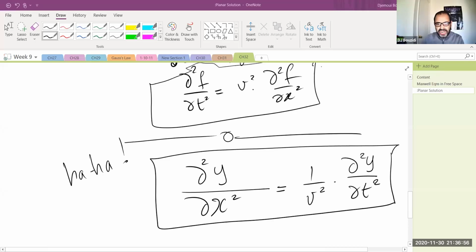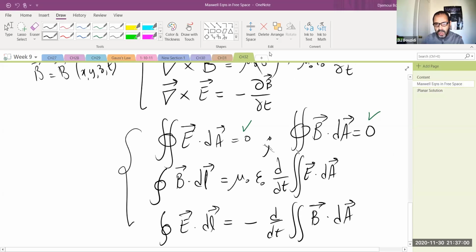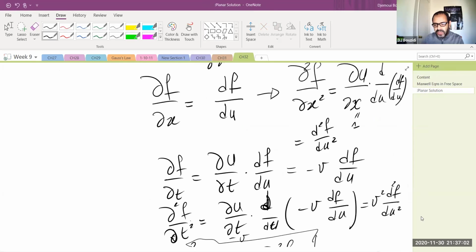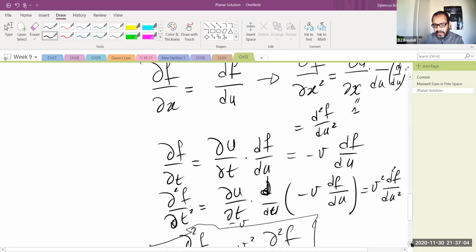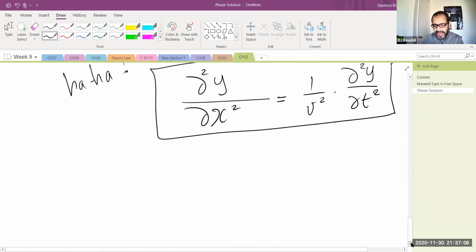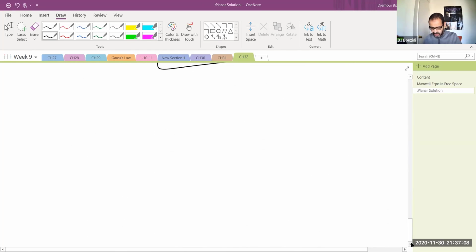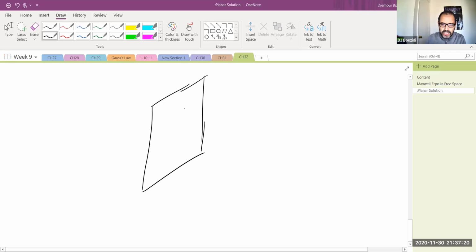So we have checked two equations so far from Maxwell's equations. We checked equations 1 and 2 with this solution. I need to check the other two too, so I better find that. I'm going to go back into my geometry again, back to my plane solution. Let me draw a line in here and see if I can find something useful out of them. So again, in this entire plane, the electric field is pointing in this direction. That is my proposal.